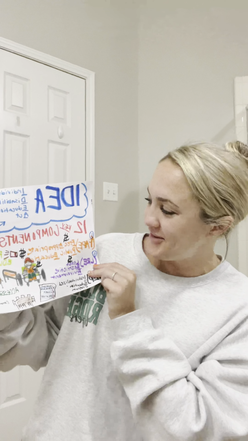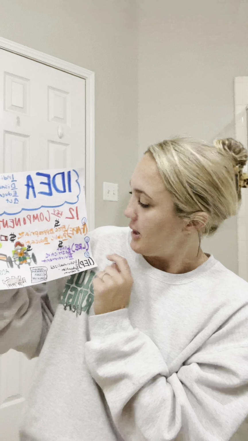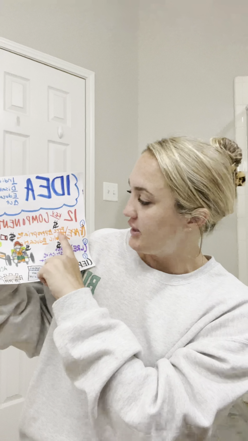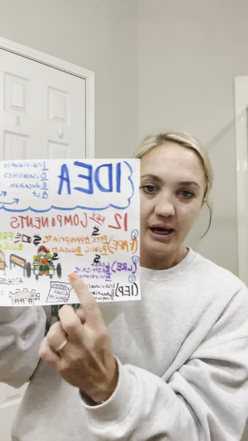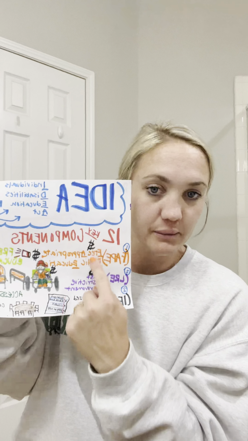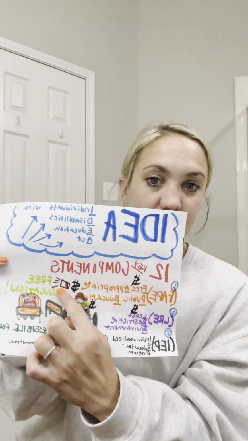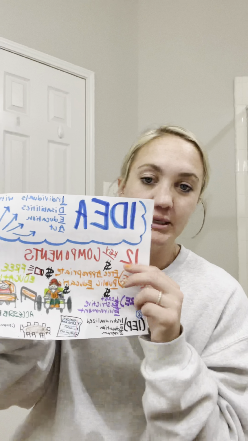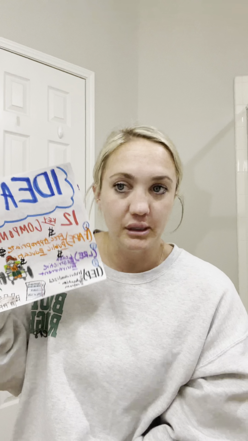So the first thing I wrote, the FAPE. There are so many acronyms in education. Even as an educator for 10 plus years, I still have to refer back to my notes. The FAPE is the Free Appropriate Public Education. I drew some dollar signs and wrote free education, because children are able to go to public education for free at the public expense, because that's the law.